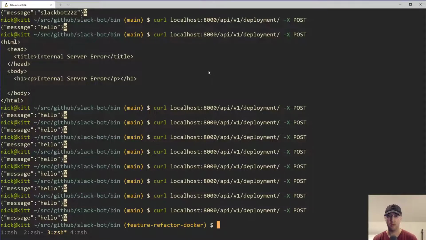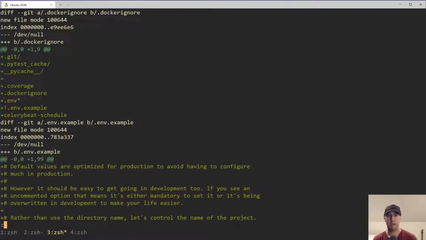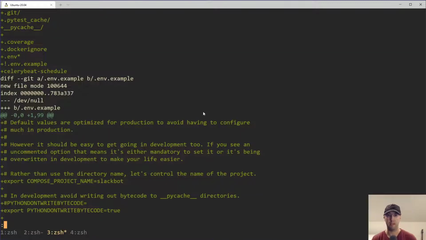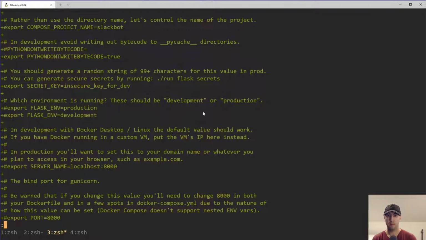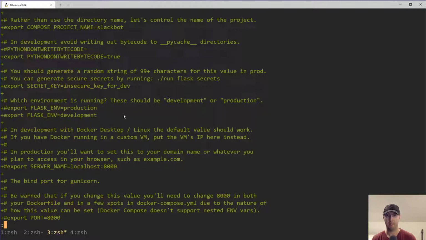Everything is good. Now I need to do another git add, git diff cached, and then we will wrap this thing up. Yeah, we have a new dockerignore file, great. The env stuff is all good there. What else? env example, yep, big changes here. Mostly just copy pasting, but I just noticed a couple things, right? Didn't address the secret key. Should we put this as part of this commit? I don't know if the secret key and the env thing is an actual FastAPI thing.